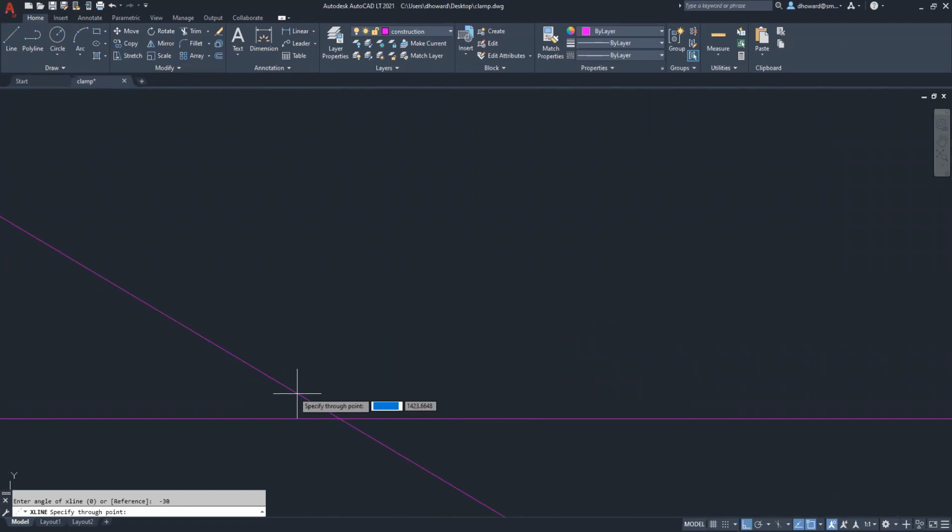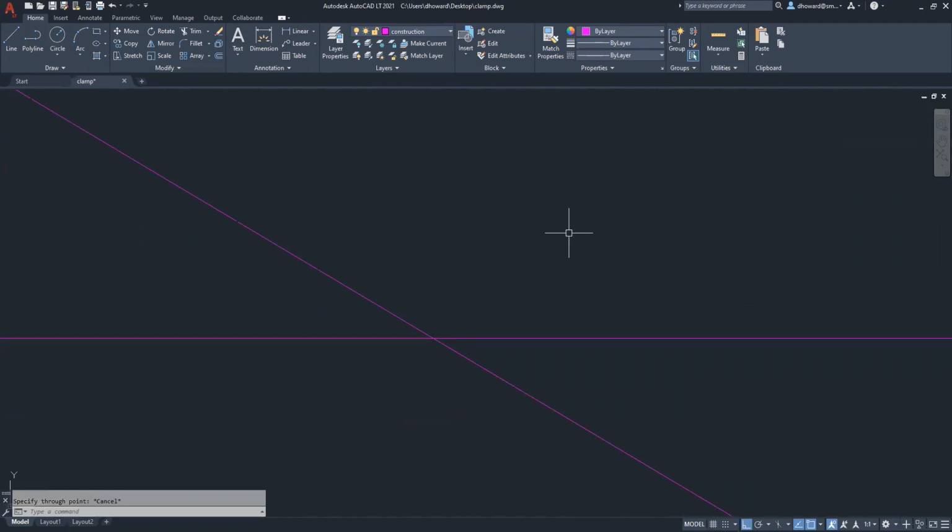So my angle, XL, enter, A, enter, -30, because that's the direction I'm having this guy go. And now for the offsets, the clamp hook, I should say, is 16 millimeters thick. So my offset is 16. Both of these lines, there they are, 16 millimeters.